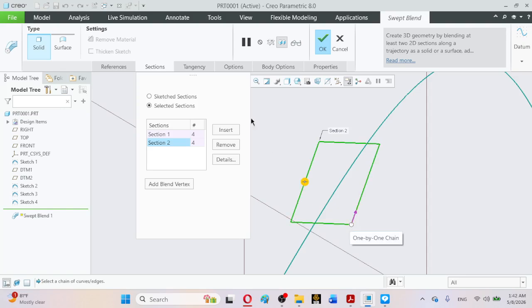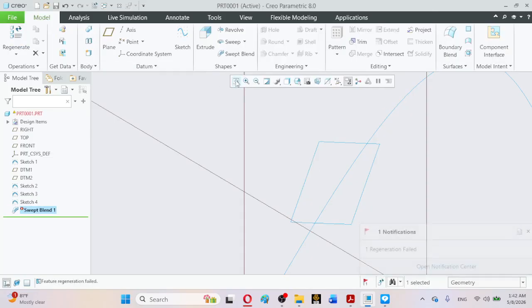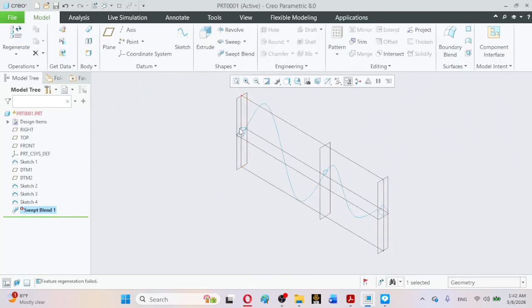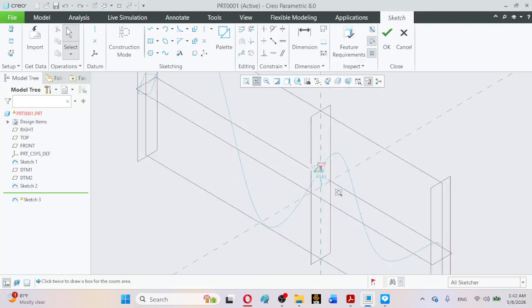Sorry. So what you will have to do is modify the rotation of these sections again. This is a very important thing. So what you will be doing, for example, click on sketch 2 or sketch 3 and modify it like this.